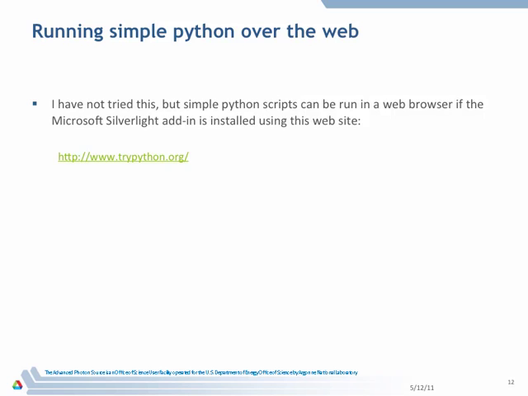I just got something. Dennis gave this to me yesterday. If you want to play around with Python and you don't mind downloading Microsoft Silverlight, which is a plugin that fits into most web browsers, you can actually do Python in a web browser. You won't be able to do the very sophisticated stuff, but at least in terms of playing with the basic commands.